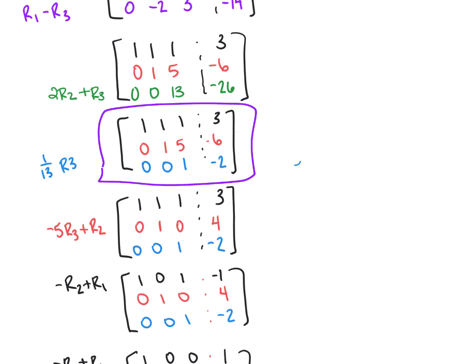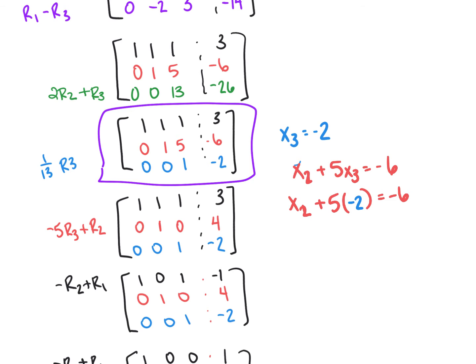What I mean by that is we could have said that we know that x3 is equal to what? From here, I know that x3 is equal to negative 2. How do I know that? Because I have this 1, I have a row of zeros and a 1 right there, and it equals negative 2, right? Now, look at the next row. The next row says x2 plus 5x3 equals negative 6. So what do I know? x2 plus 5, what is x3? Negative 2. That equals negative 6, right?